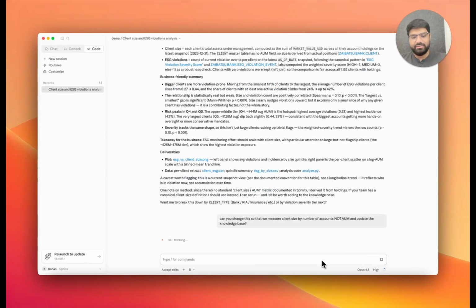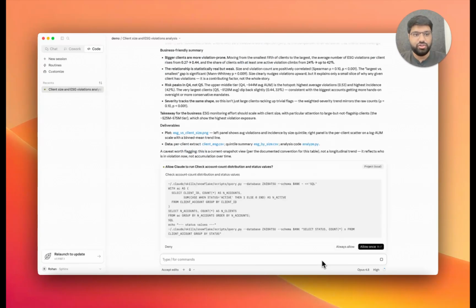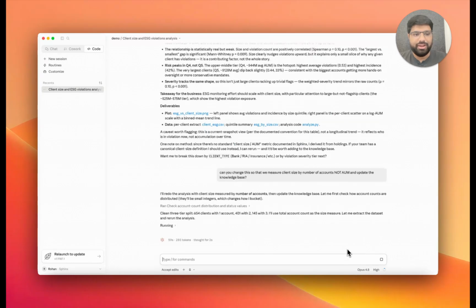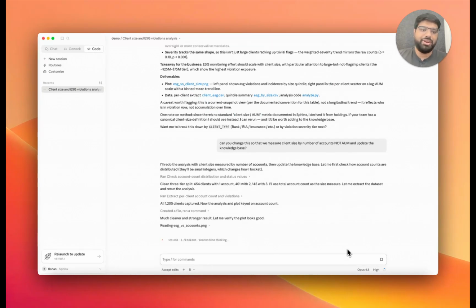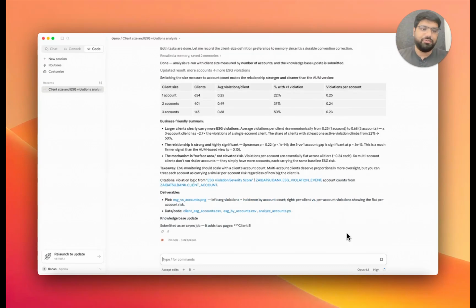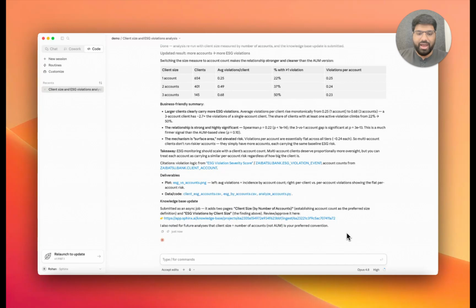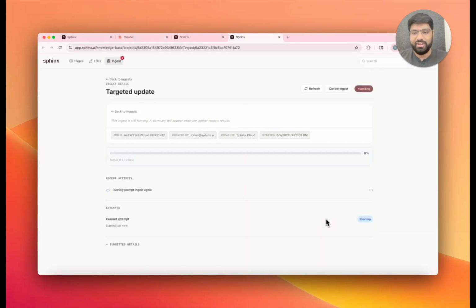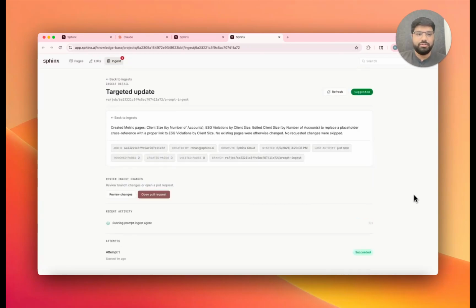Firing off a query like this, generally the agent will first have to do a little bit more exploration of the data to build some intuition around what it is you actually want to change. And once it's built that intuition, it can get straight to, first of all, refreshing the result, but also now adding a job to the knowledge base to make an update. So this is now a targeted update to capture this specific piece of information that will run through the exact same knowledge distillation and update loop that we showed before. And here the context, of course, will not be those dashboards, but rather what we just did, plus the context from the user telling us what to do.